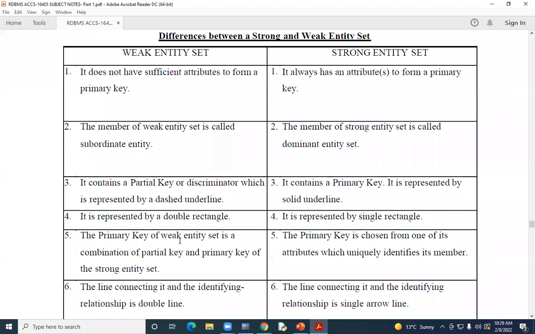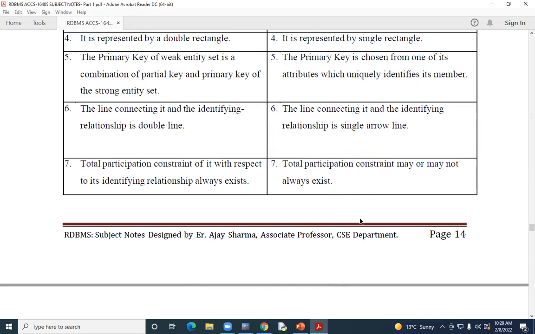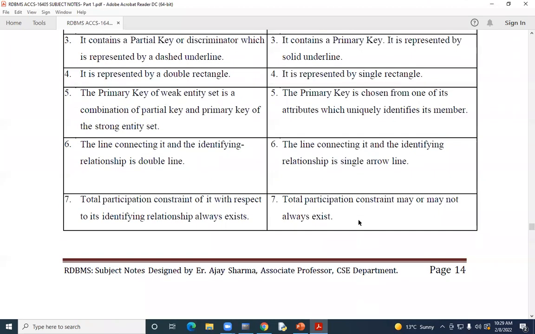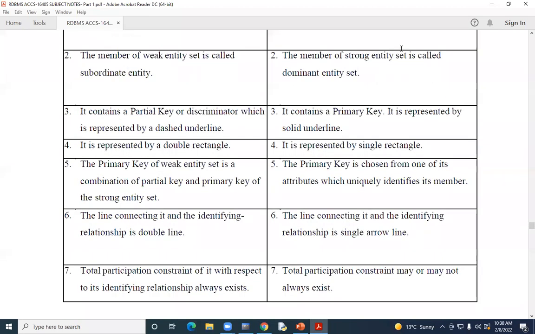You can just have a reading here, because practically, when we work, we'll see strong and weak entity sets in every table that we design. When we are designing multiple tables, this will come into the picture. We would require a primary key of a strong entity and a discriminator of a weak entity to create the table and make it a relevant one. So this is regarding strong and weak entity sets.